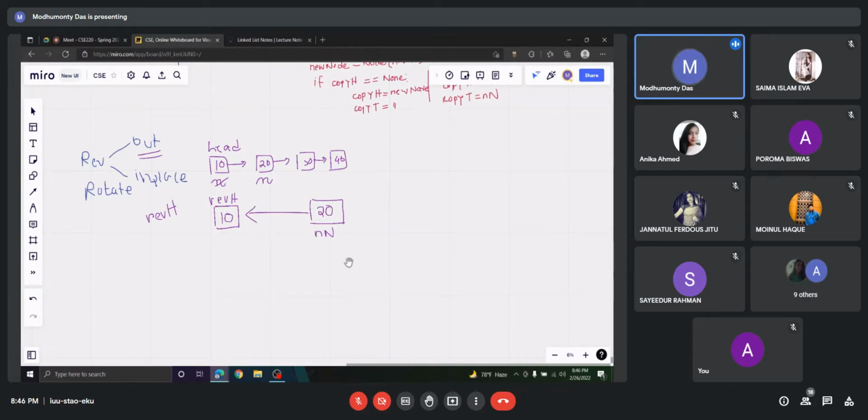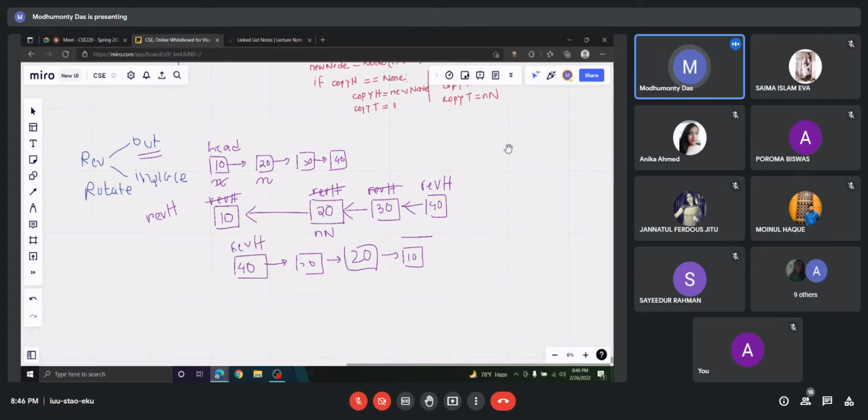Does this make sense? When I add a new node, I add them in the opposite direction and I keep updating the head, and then head comes here. And when I get 40, see, isn't this reversed? If I write it like this, this is how I linked it, right? And this is the reverse head. See if it makes sense to you.